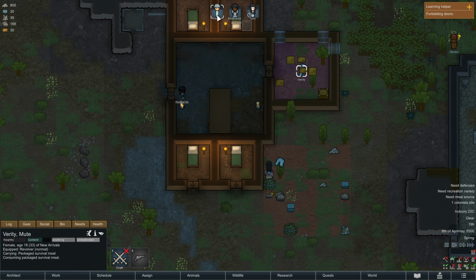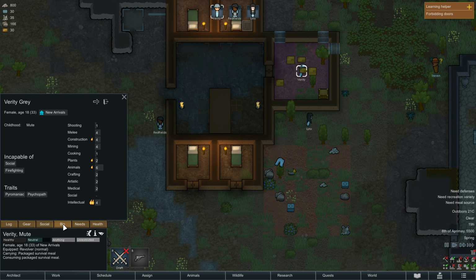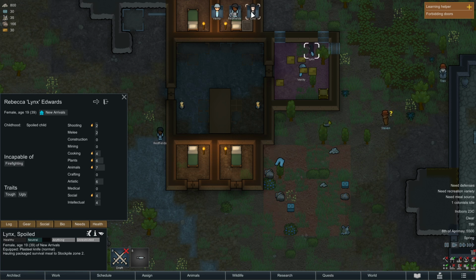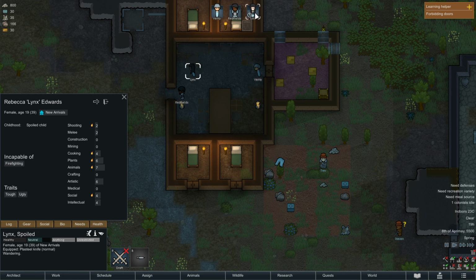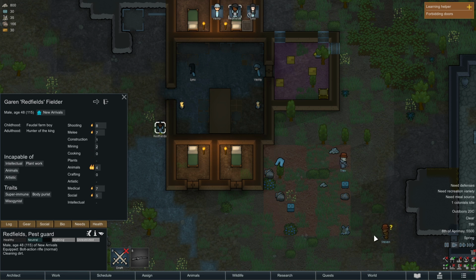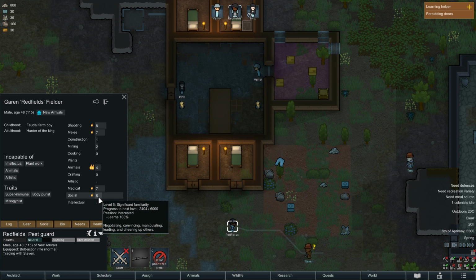Okay, so we need to find out who our intellectual person is. It's going to be Verity because she does have the 2 stars, so I'm going to tell Verity. Sorry, it's social we're looking at. Okay, so we're looking at Redfield. So Redfield, we're going to tell Redfield to trade with Stephen because she's got the highest social skills.